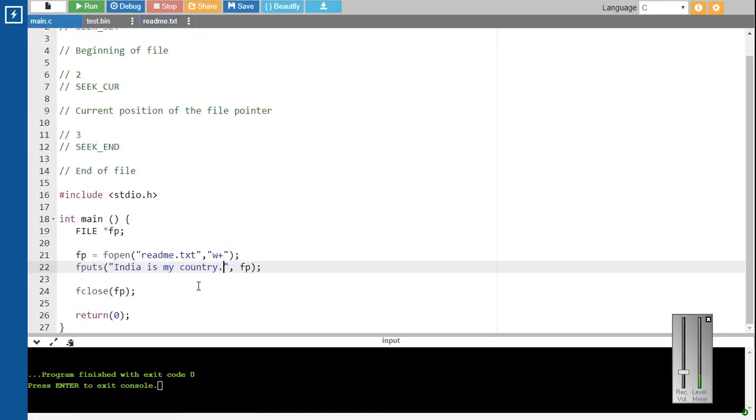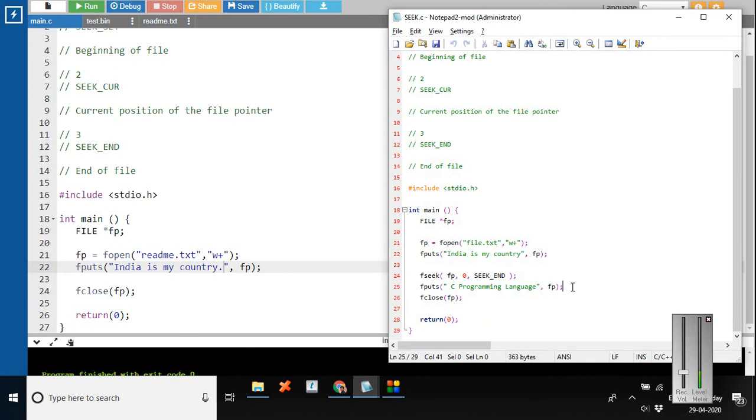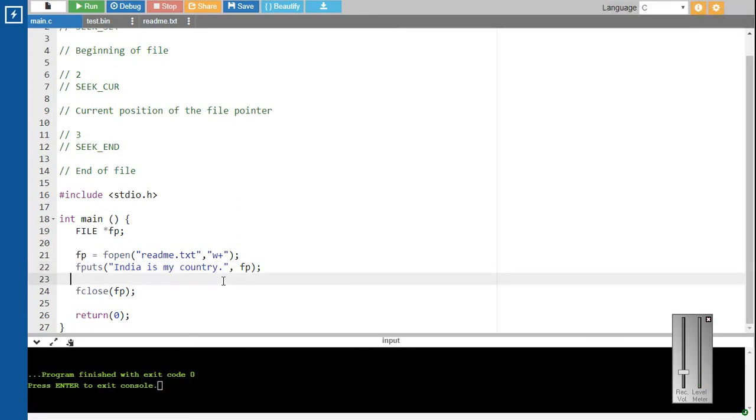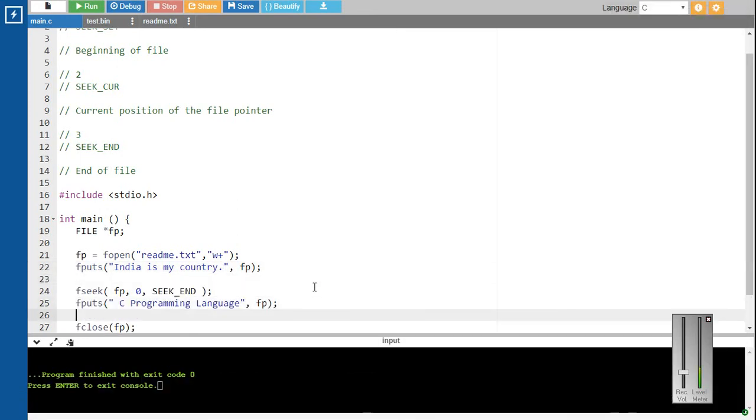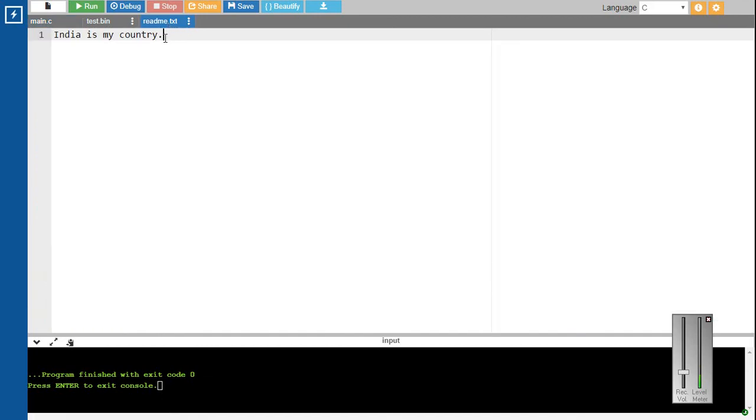Great. Now let us do one thing. Do you remember yesterday we saw the operator called rewind in one of the examples? Rewind takes you to the start of the position. Now when you write the file, the cursor is at this position. As you can see, it is at the last position.